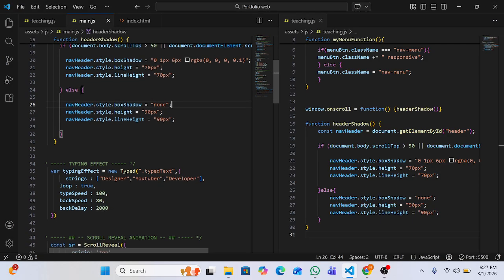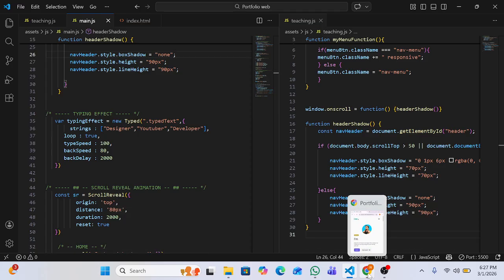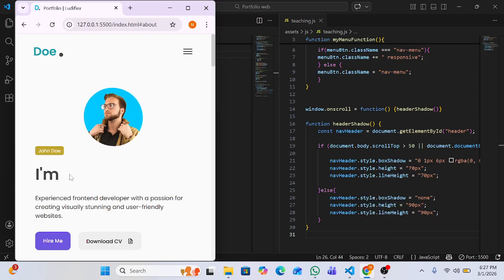Now let's move quickly to the next part, which is the typing effect. We omitted some things here. Also, we're going to add it in our JavaScript, right?